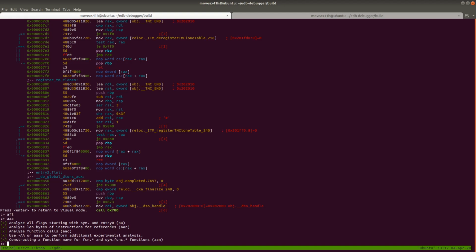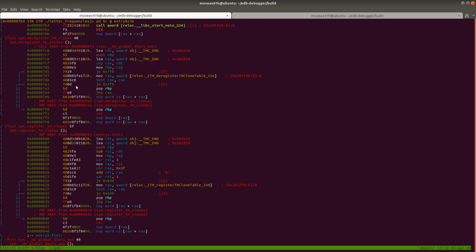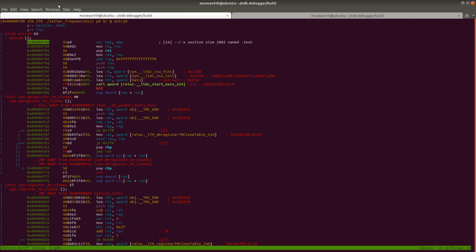So now that we've done that, let's go ahead and run AFL one more time. Now you can see here, it has resolved all of these different functions that are in this binary. So now we have a main we could go to. Before, we were just in the boilerplate start code. So let's close this out and see where we were. You can see that, well, I moved down a bit, but we're at the entry point of the program, which is not main, by the way. It's the boilerplate stuff.